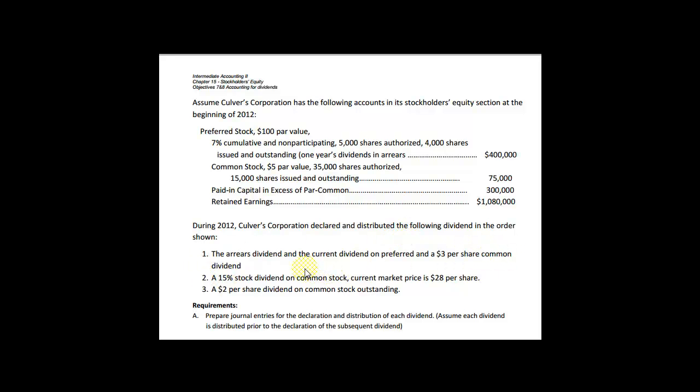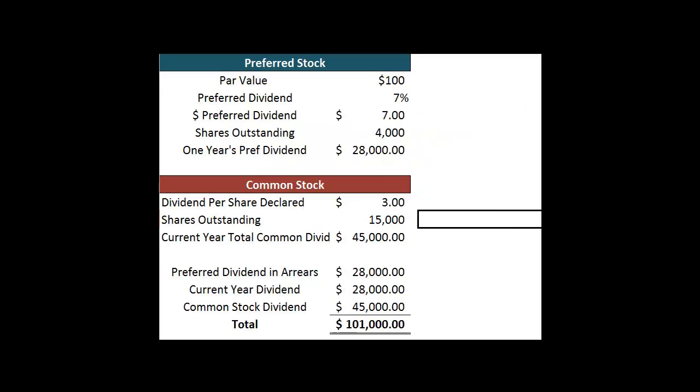We're going to figure out what happens when we declare and distribute that dividend. First, I'm going to calculate the amounts, and then do the journal entries. To calculate the amounts, I've created this spreadsheet here. We need to take a look at preferred stock and understand how that works. Preferred stock has a par value, in this case, of $100, and we're told that there's a 7%, and that 7% indicates what the dividend amount is on the stock. So it's 7% of the par value. In other words, each share that is owned will be guaranteed a $7 dividend each year.